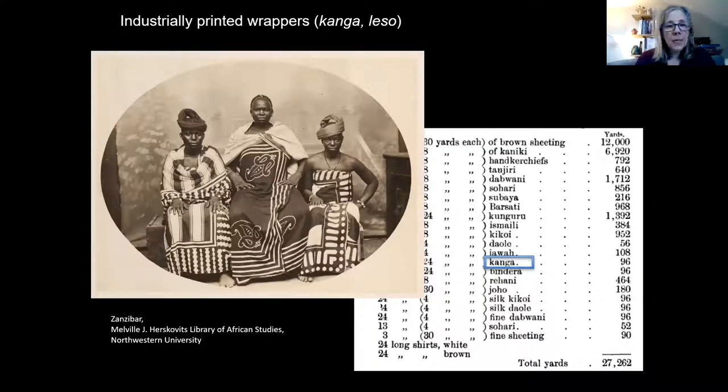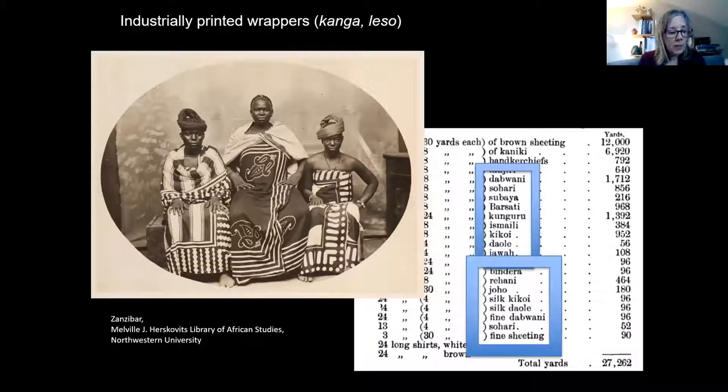So these three industrial cloths that I have just presented, and that have been presented as the major imports into Zanzibar, might then lead us to think that industrial stuffs had totally outcompeted and obliterated the Asian handcrafted exports to Eastern Africa. But you know, that still leaves all these other cloths on this list. So what are they? Where did they come from? How were they made? What did they look like? That has been the essence of the first part of my research project.